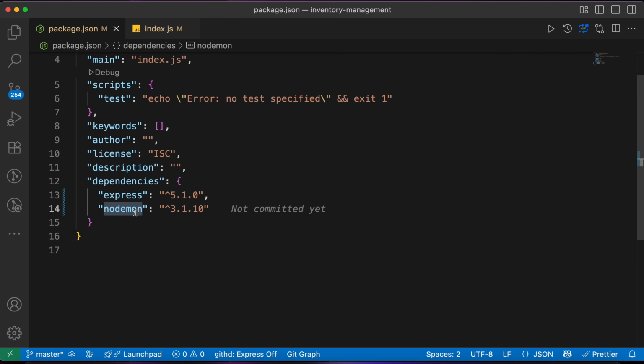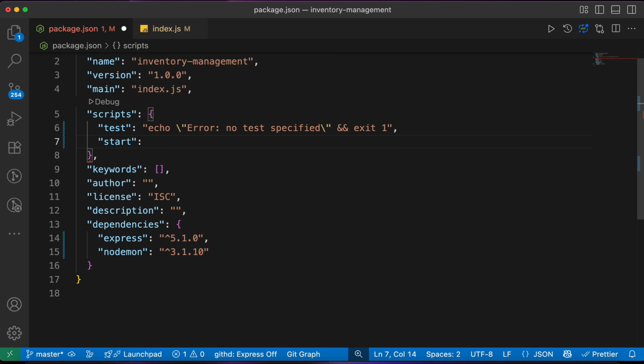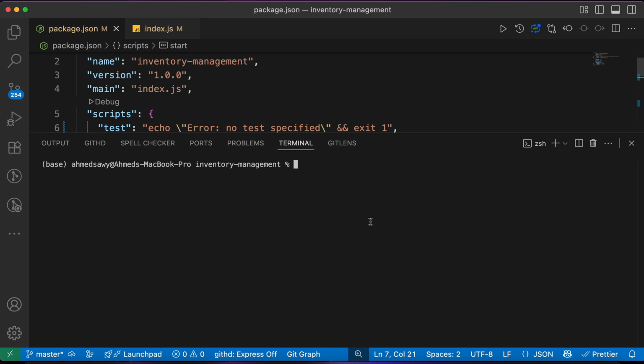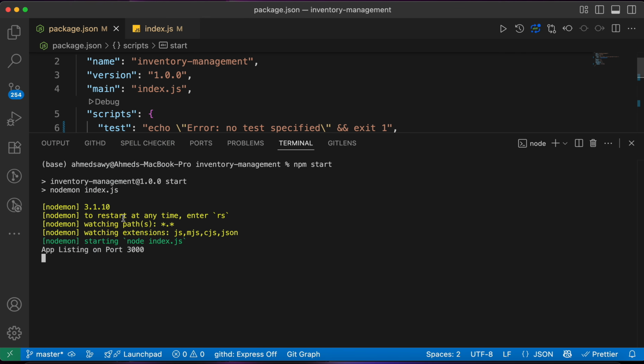Now let's start our server using Nodemon. So let's add a script for it. So let's add here a script, start. This script, as I've said before, we use it to run commands using those scripts. So in this command, we're gonna just add the following: Nodemon index.js. Okay, now if you open the terminal and just type npm start to run this script here, Nodemon index.js, you're gonna start the server using Nodemon.